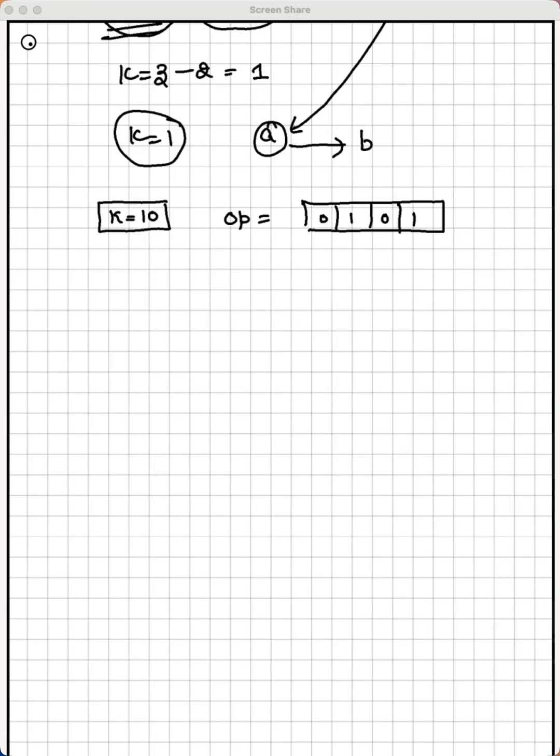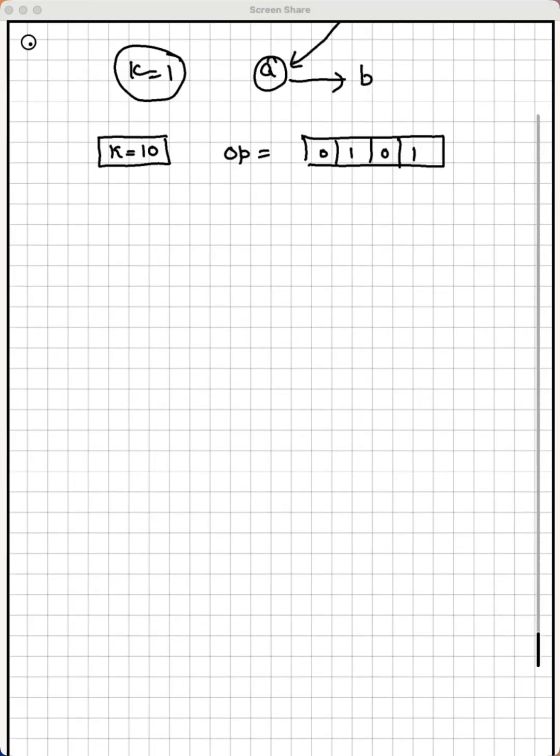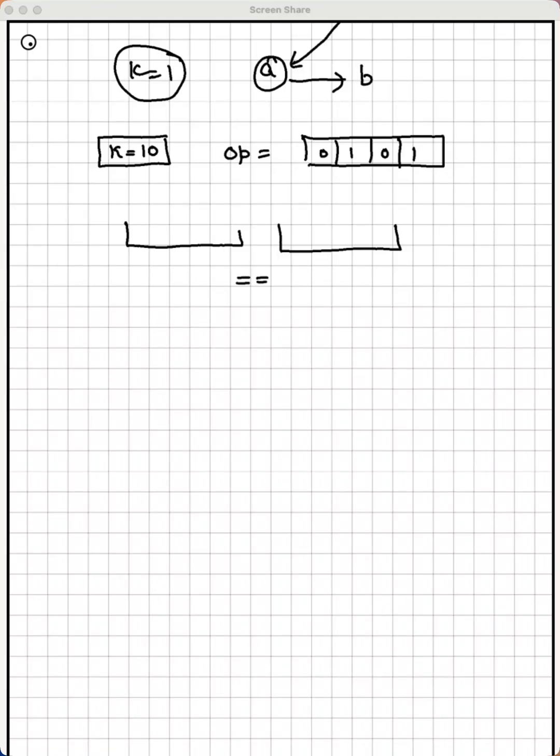Okay, so what are we going to do here? We're going to look at the left hand side count, and we're going to look at the right hand side count. How do we do that? The previous examples were handcrafted, so I could tell the left size and the right size. One thing is for sure, these two sizes are going to be the same, because we're growing by 2, so they have to be the same size.